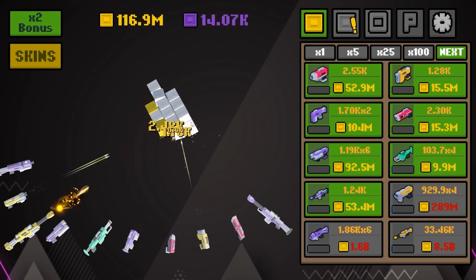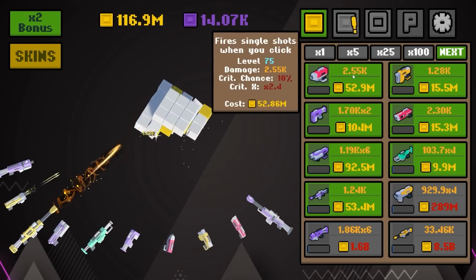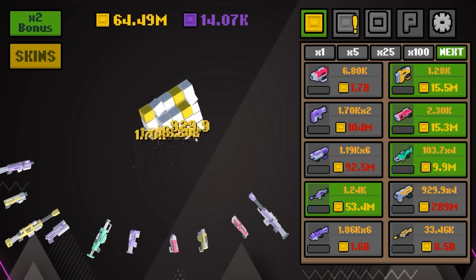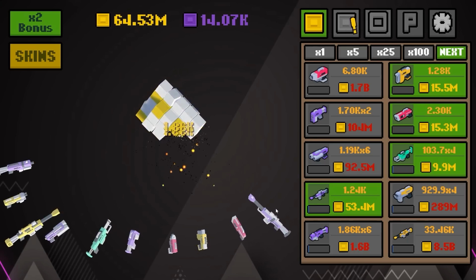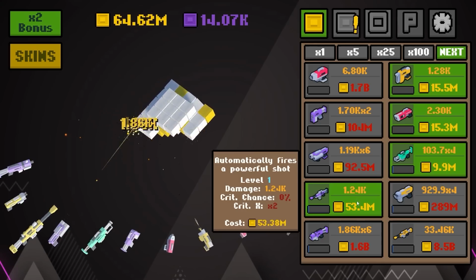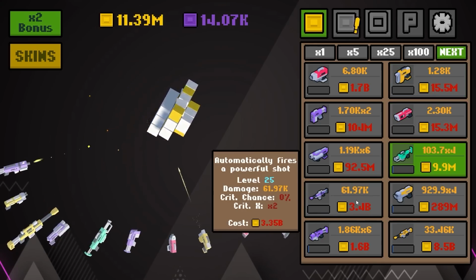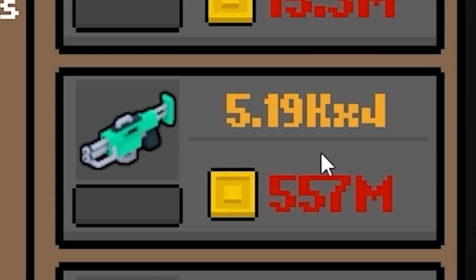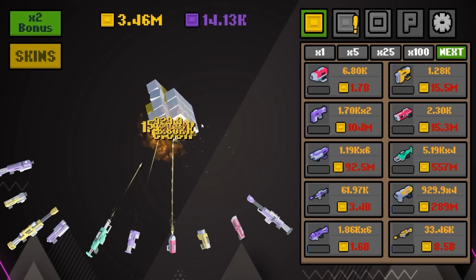A few quick minutes later, I might have overshot the mark, but now we can take our damage from 2,500 to 7,000. And with our remaining 65 million, we're going to upgrade the most expensive gun we can. That's going to take this one for 53 million from 1,200 damage to 62,000. And we actually have the money left over on this one too. For $10 million, this can go from 103 to 5,000 times 4.